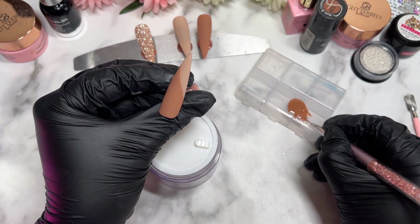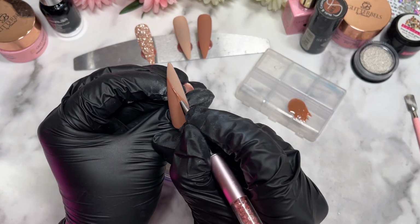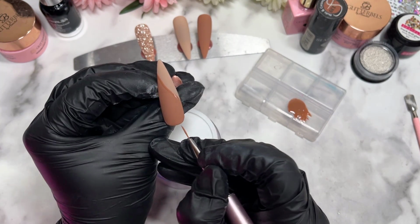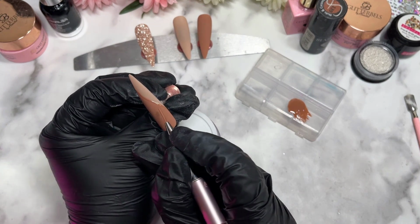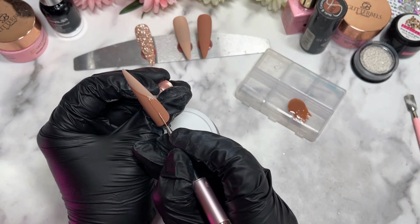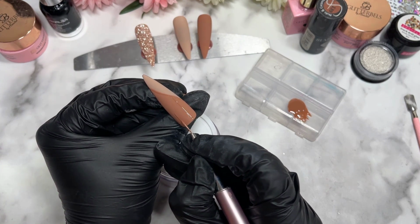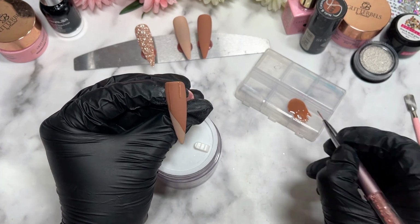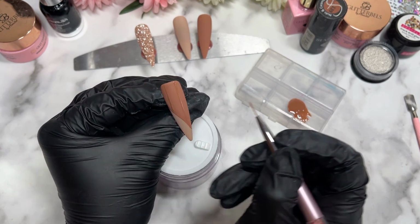So now we're on the other nail, and we're going to do the exact same nail art designs, but this time we're going to, of course, do the sweater nail on the top of the nail. Same process: we're going to outline the 2 colors, then the 2 lines separating where we're going to do our sweater nail look, and then we're going to do the little design. I'll probably let you guys watch this bit, and I'll come back when this nail is all nice and done.